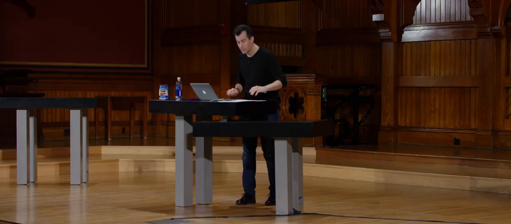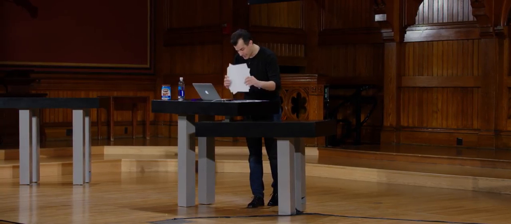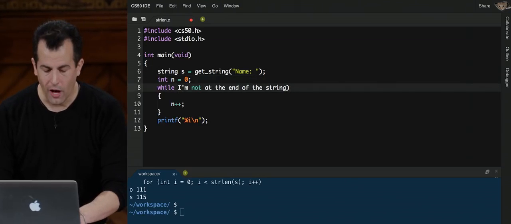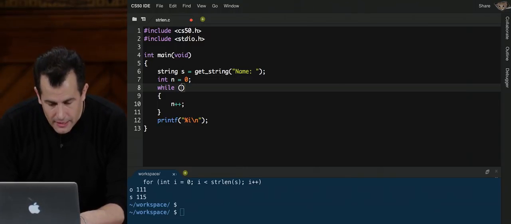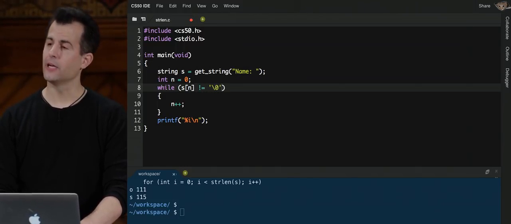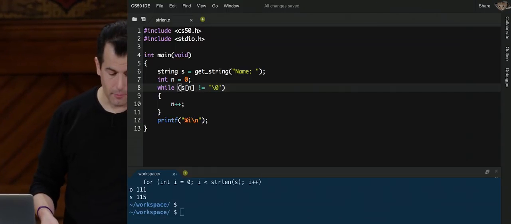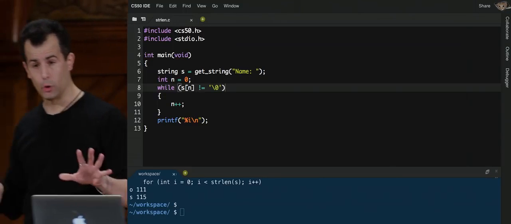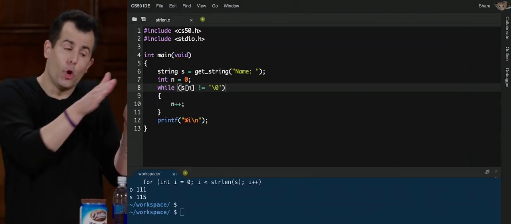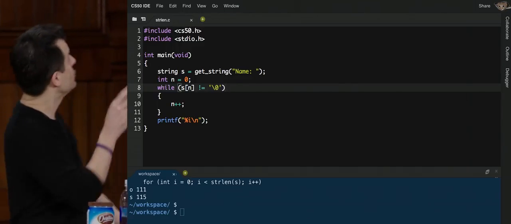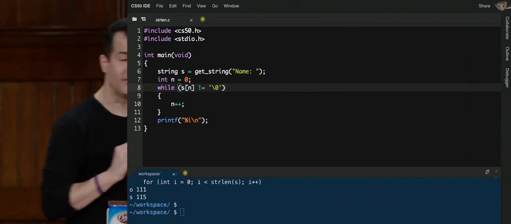So what this means for my implementation ultimately is the following. I can now go ahead here and change this silly English to the following. While the nth character of the string does not equal '\0'. And I'm using single quotes this time because recall from last time that we use single quotes anytime we talk about single characters. We use double quotes anytime we're talking about strings. And even though s is a string, s bracket n is the nth, or ith, doesn't matter what letter we use, the nth character. So that's a character, and so we now need to use single quotes.